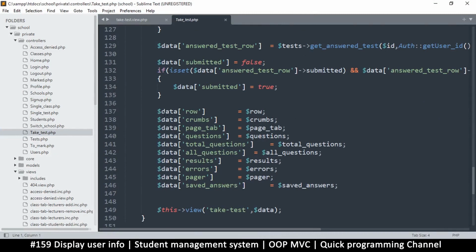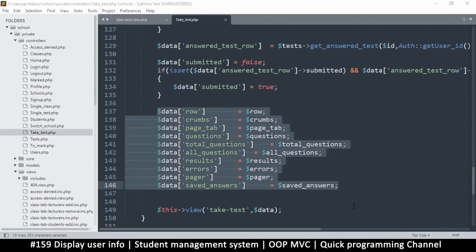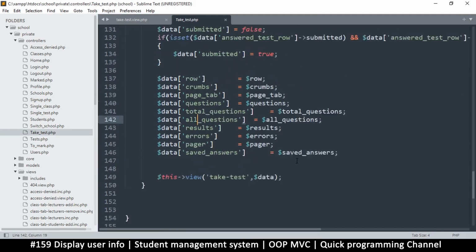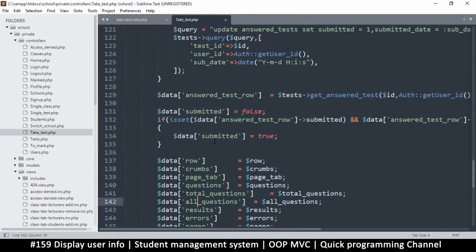There's all this that we are sending through data, and we must check before we try and retrieve that information. So we have total questions, all questions, and which one am I looking for?